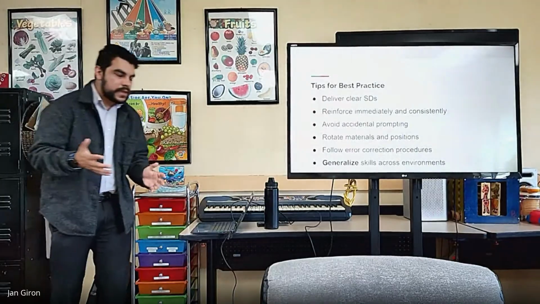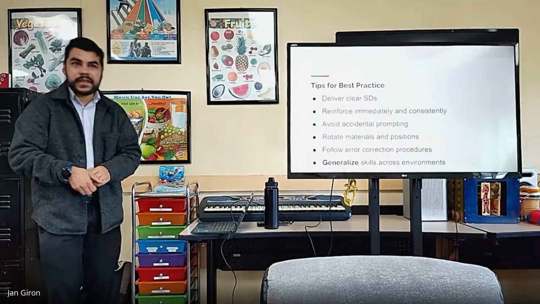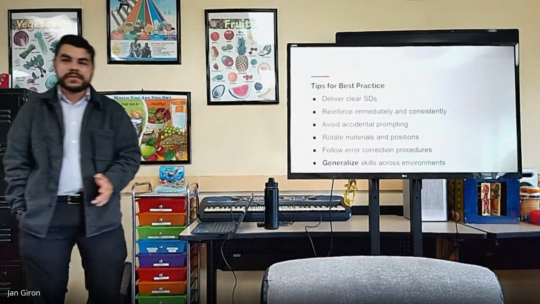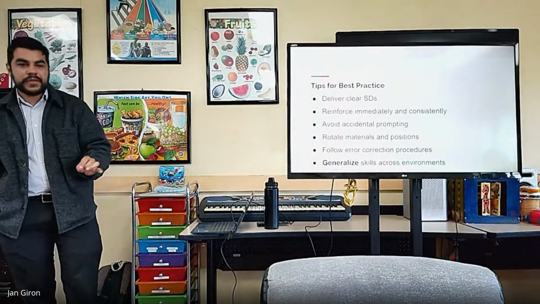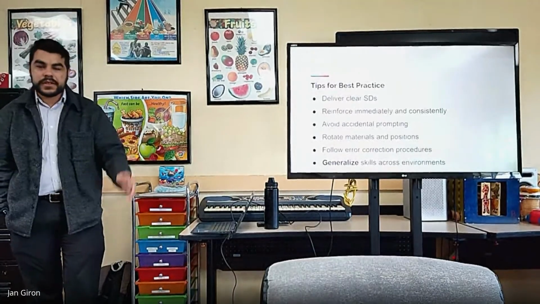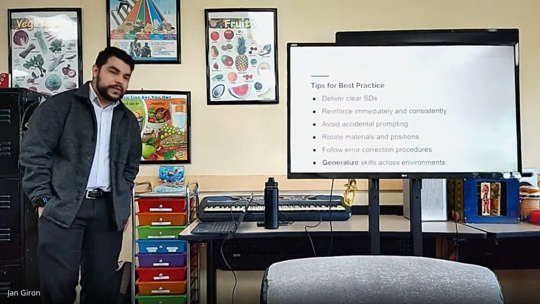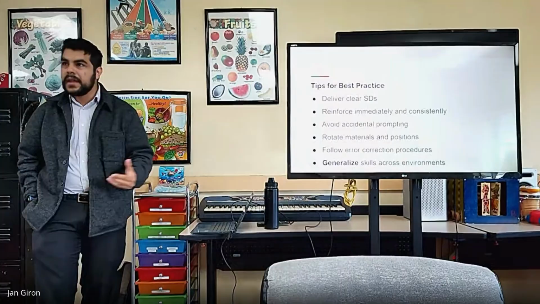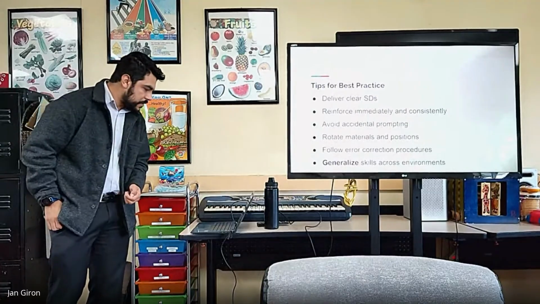Tips for best practice are things we typically go over. Deliver clear SDs. Although, keeping in mind what we talked about last week, we want to train a little bit loosely to see if we can get away with varying our instruction. So instead of saying, point to your brother, you can say, where's your brother? Reinforce immediately and consistently. We know that's the best way to ensure that behavior increases in likelihood in the future.